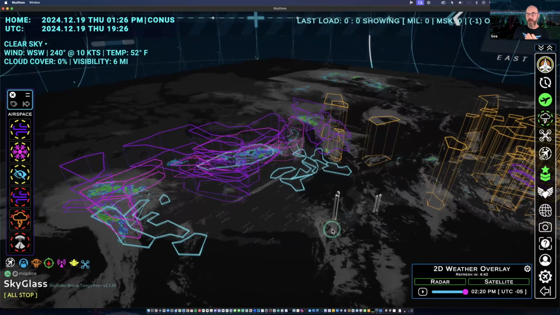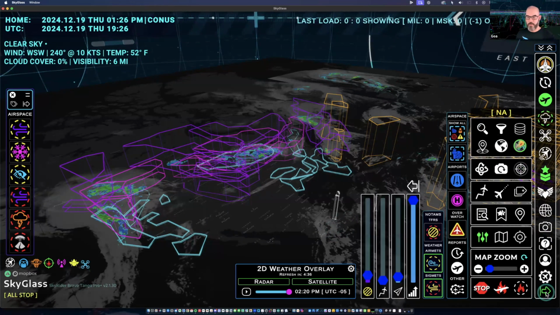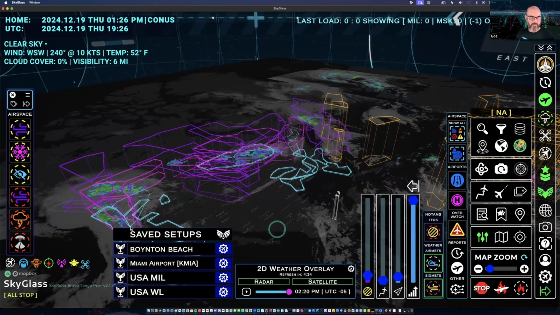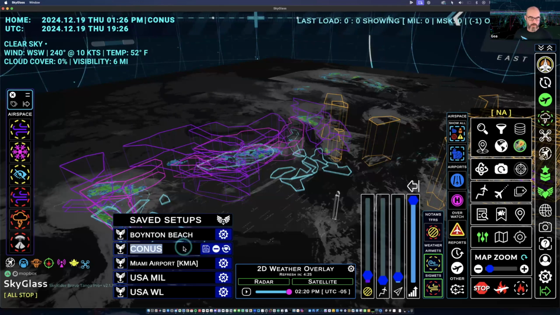Okay, great. So harkening back to the save setups, I like this as a save setup. So I'm going to go ahead and create that now. I don't think I have one for that. So turn that on, and we've got CONUS was the last home location. So I'm just going to update that and say we're going to be USA weather airmets, sigmets.